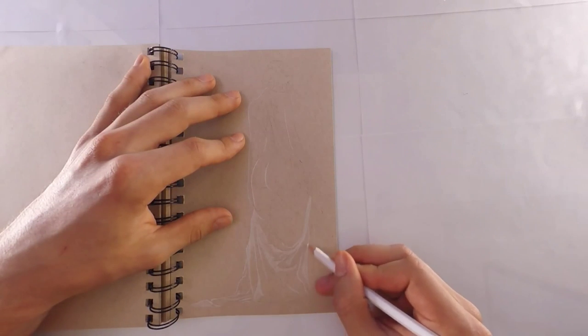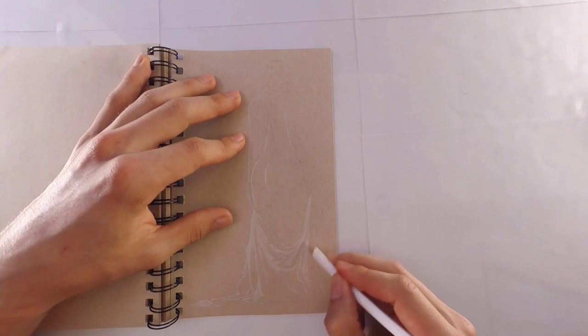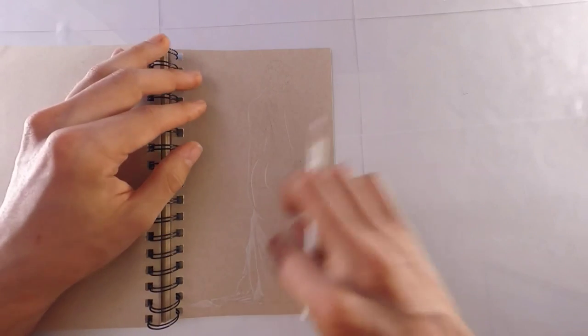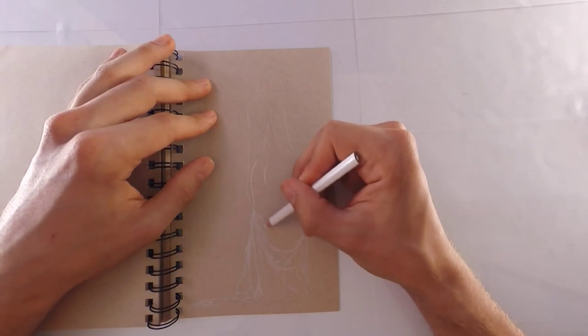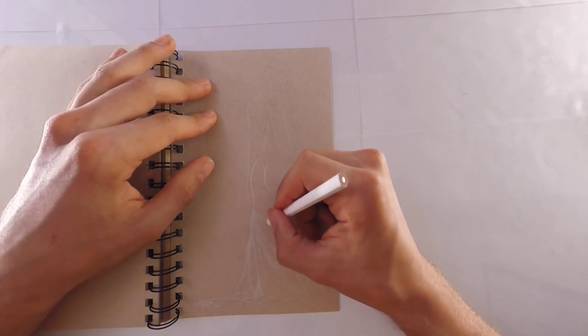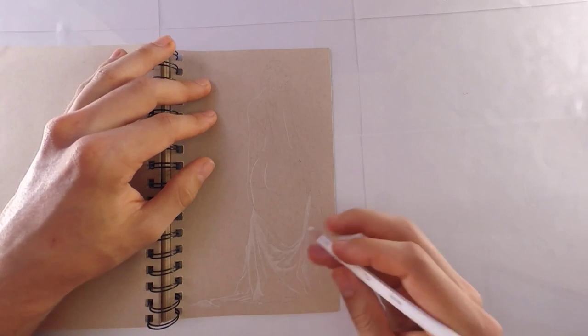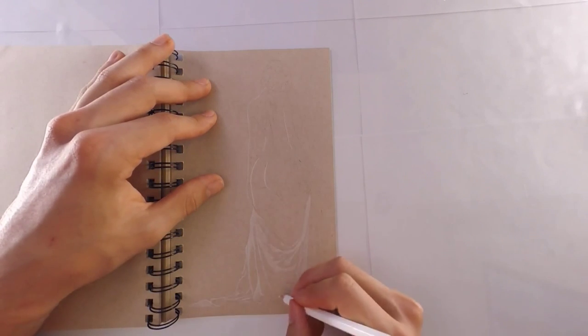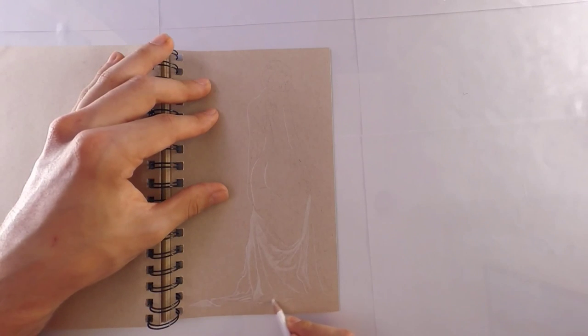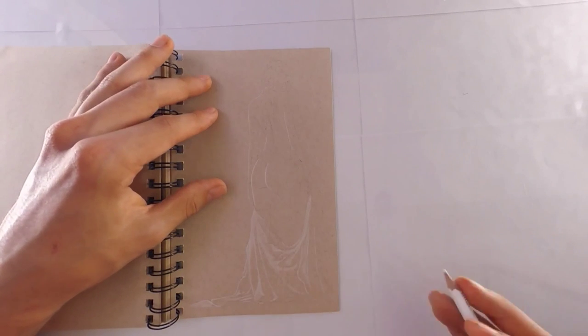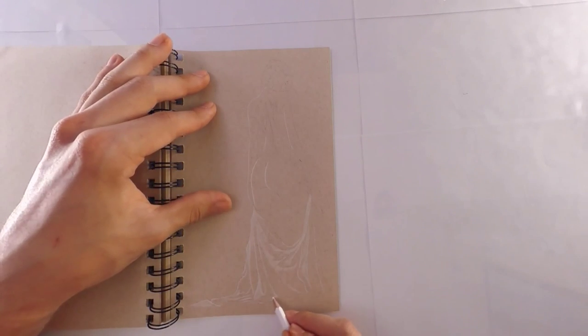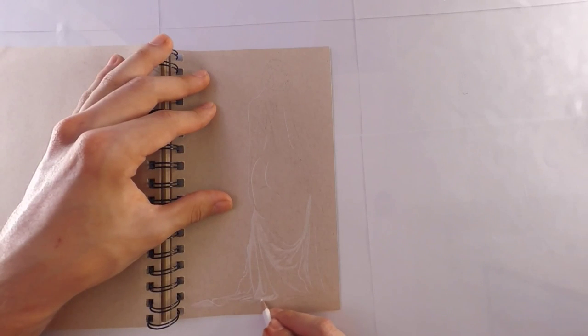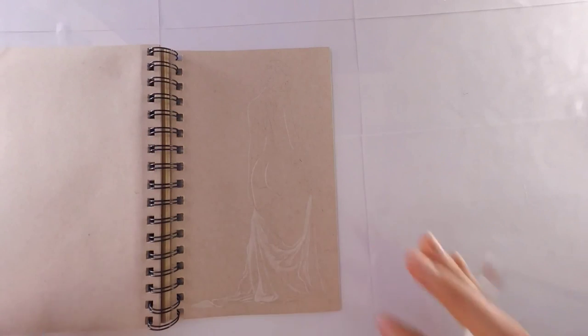This one here has a cloth down at the bottom and it's all white. So I'm just trying to sketch it in, get it ready. I feel like it's going to be quite a challenge to get it on this paper to look good but we'll see. Cloth is fun to draw but sometimes there's a lot of texture in this one and I don't have a lot of room to make this drawing look good. There's not a lot of room for error when you draw small like this. Hopefully I can make this look like a cloth.